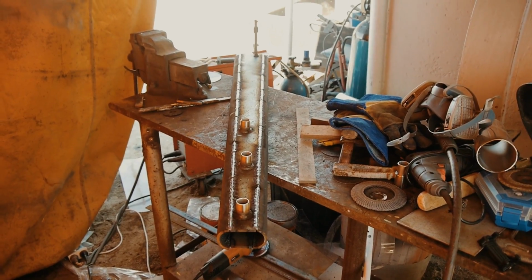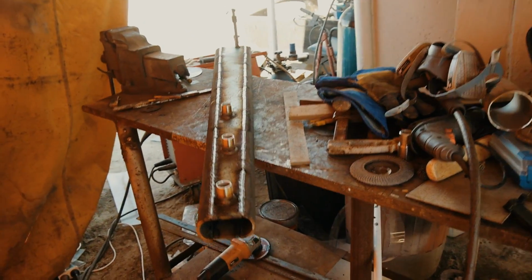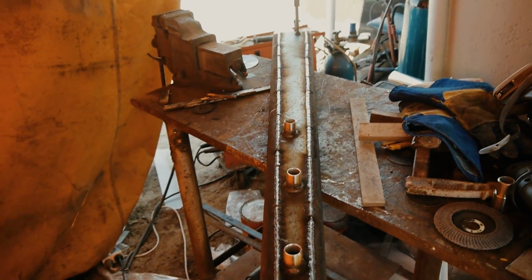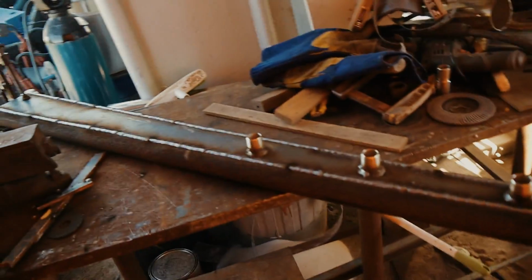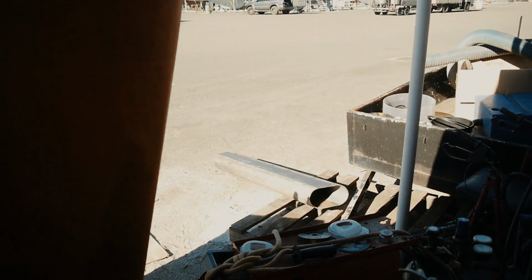There we go, so fully welded on both sides, and we've got the three aerials in. They're not in a row, so that's awesome. Damn it, never mind. Yeah, cool. So now the next step is we need to trim these ends and then fit it to the mast, which is out on the ground over there. So we'll get into that.